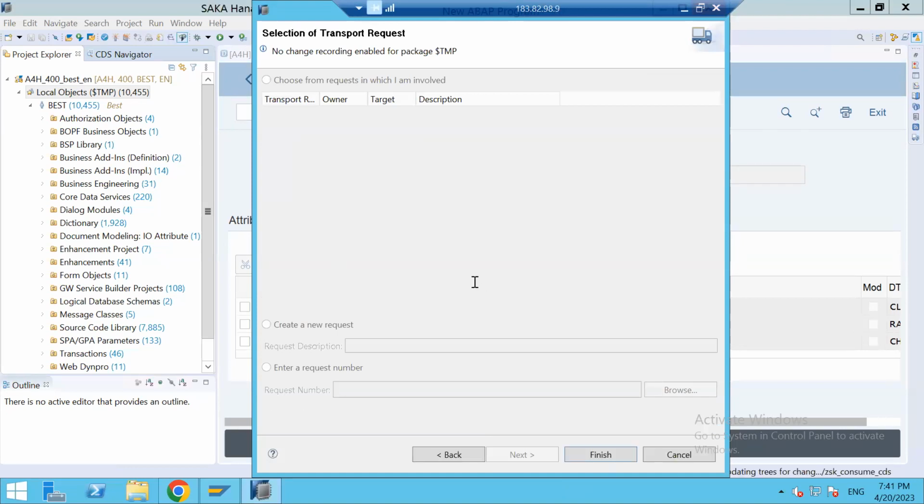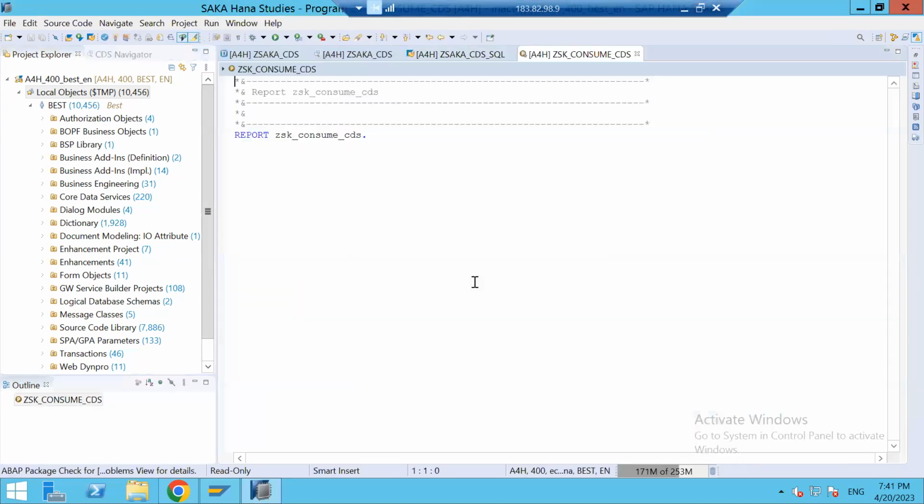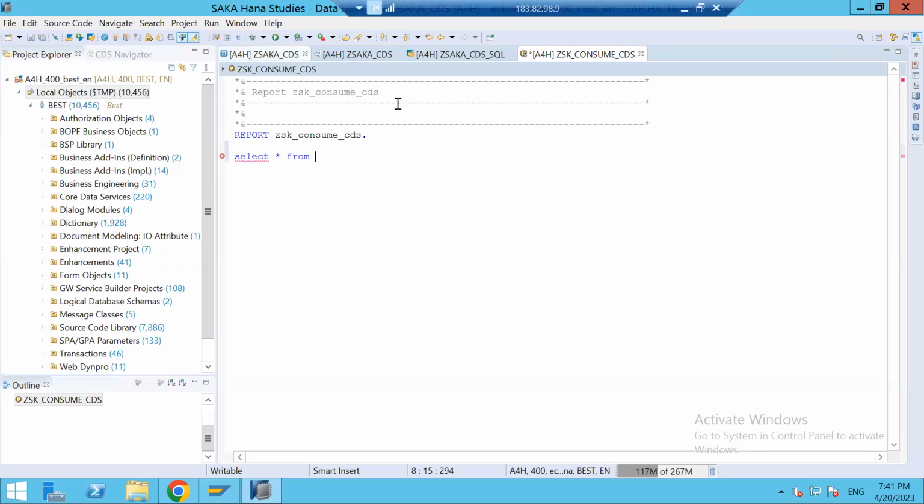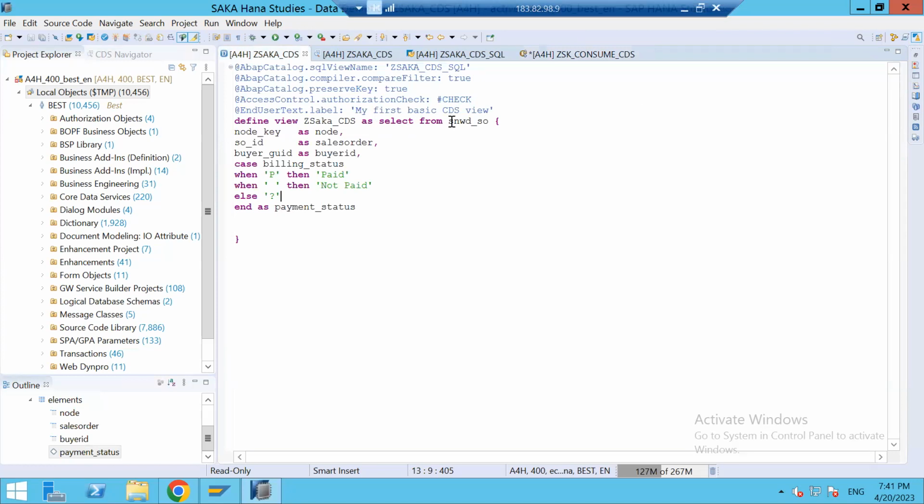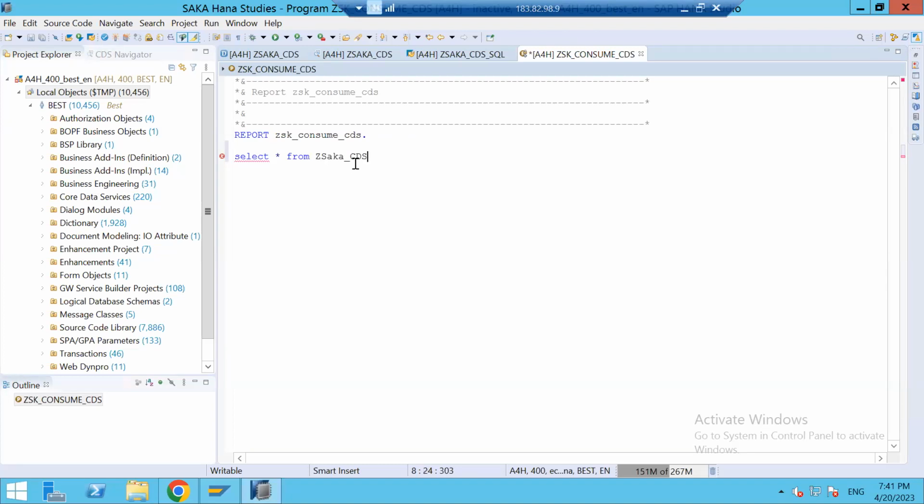You can finish. Right, select star from instead of the table. Now I can use the CDS view name. What is my CDS view name? Into table.